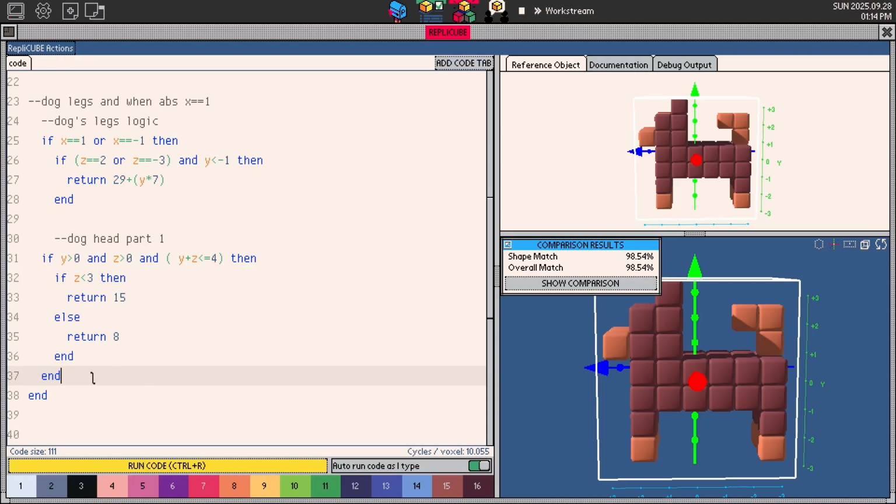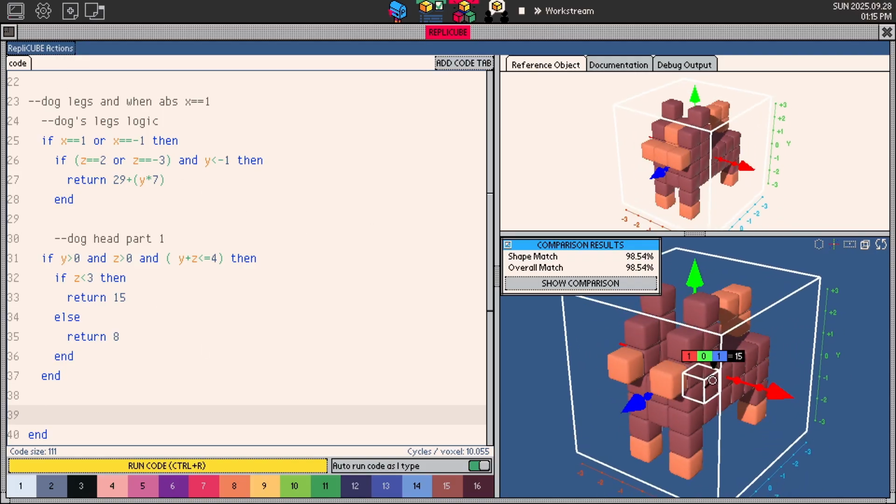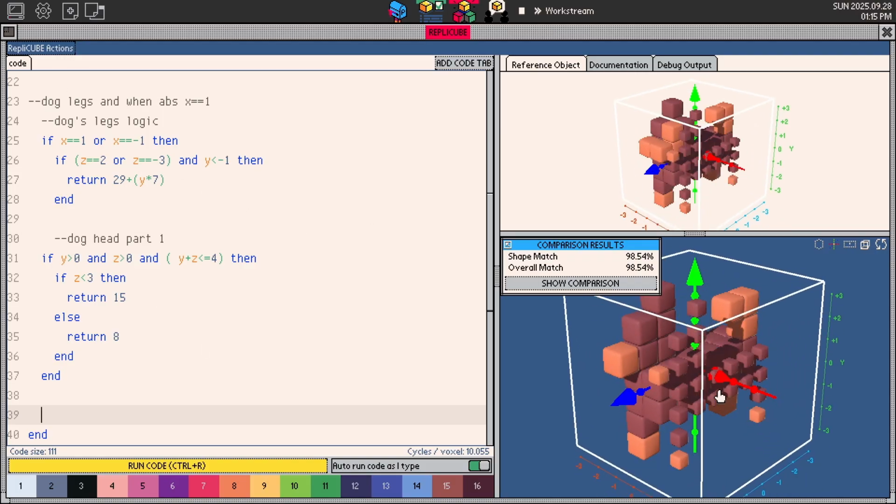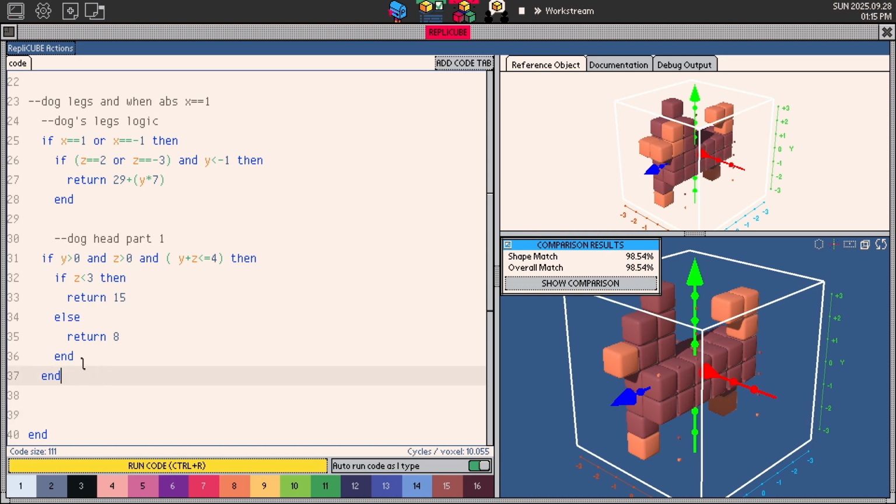This is all within X absolute, so it wouldn't matter. Okay. And it's fine, because it's not checking that. I don't think this actually incurs a major cycle penalty to do it this way.